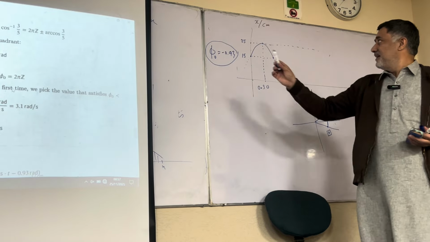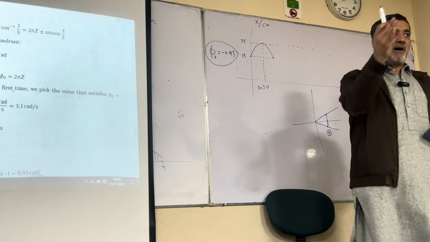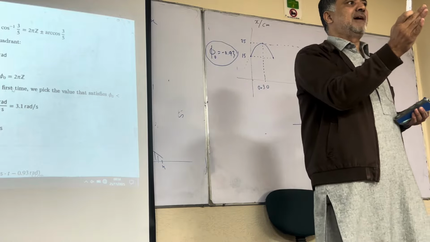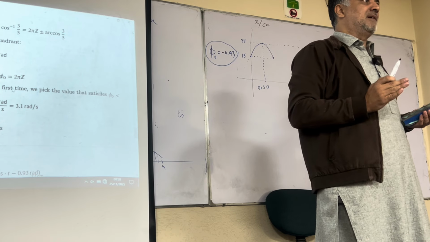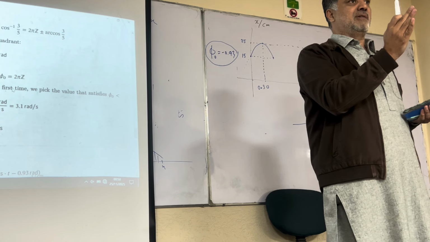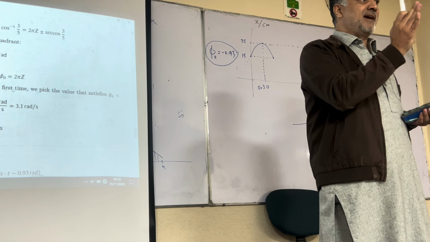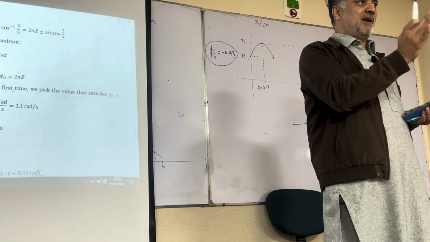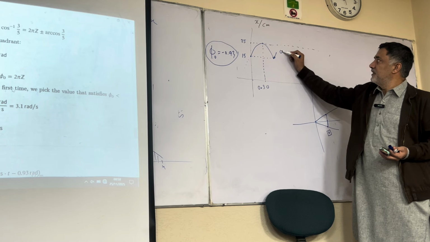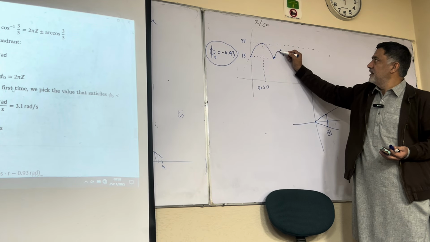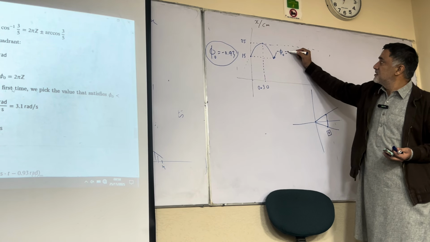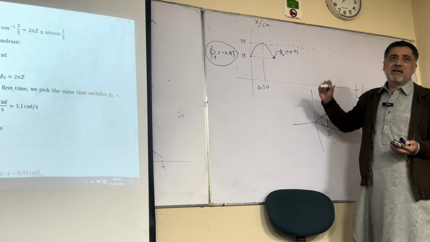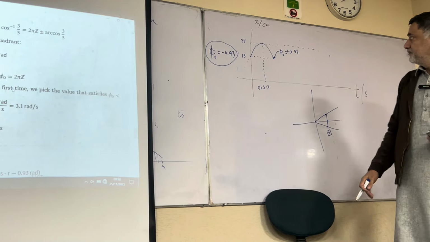So I reached the maximum value and I'm coming back. Now I'm back at that point where I had time 0 and phi naught. When I come back to that point, I don't know anything else, but one thing I do know is that the phase will be minus phi naught. So this point will correspond to phi naught with a negative sign, which is plus 0.93. I don't need to write radians, you know that, yeah?